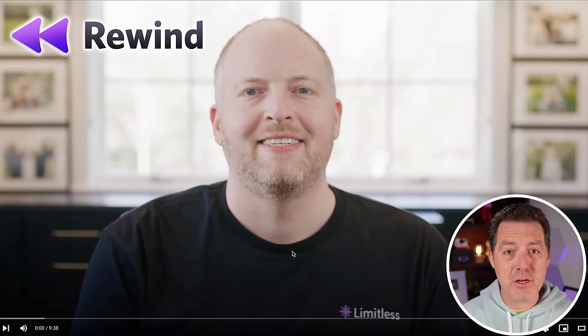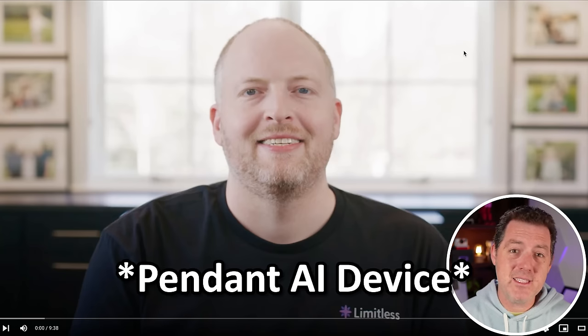The device we're talking about today is called Limitless — Limitless AI — and it's by the team behind Rewind AI. The gist of Rewind is it's something you install on your computer and it literally records everything you do, but it's completely local. It doesn't send anything off to the cloud, so it's really secure and private. Now they're taking their learnings from Rewind AI and launching the Limitless AI device, and they're actually rebranding their entire company Limitless AI. They're completely behind this device now.